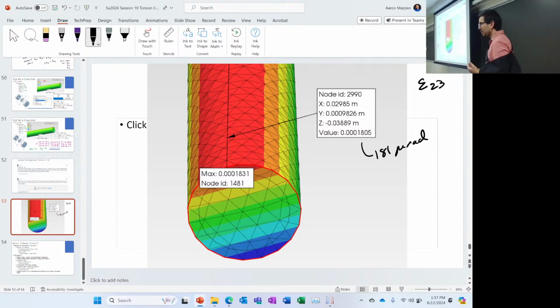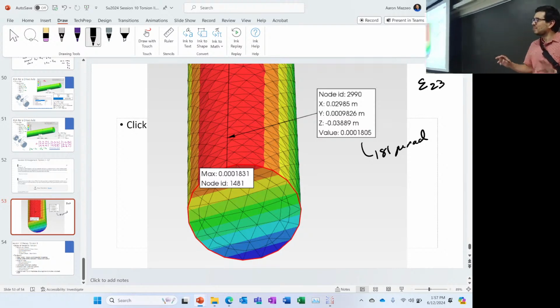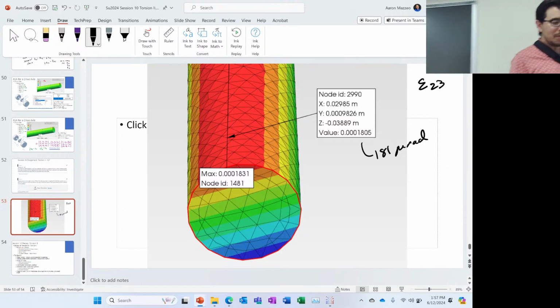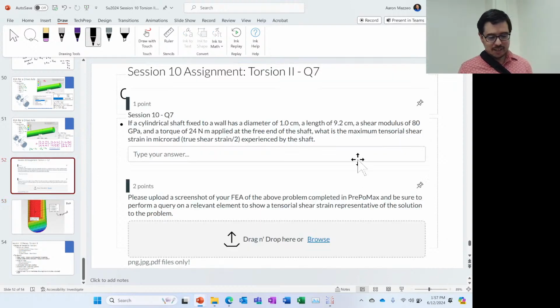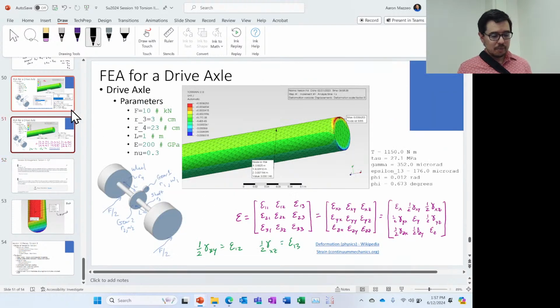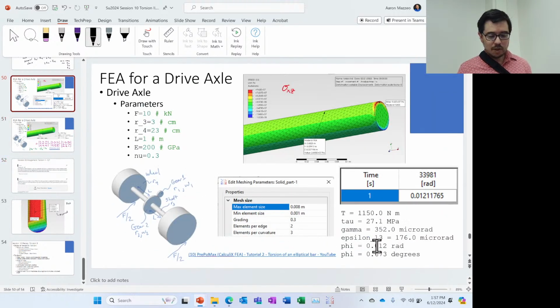You're like, how in the world am I going to get this right if it just took us this much time? Confident. What you got to do is you've got to calculate out what the appropriate epsilon is, right? And so the appropriate epsilon is going to be half of what your gamma is. You can calculate. How do you calculate out gamma? Right? How do you calculate out gamma?